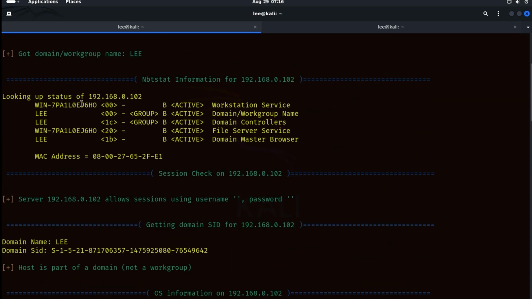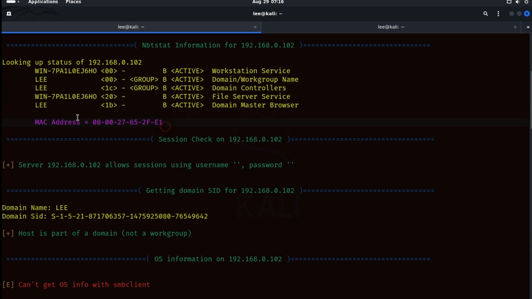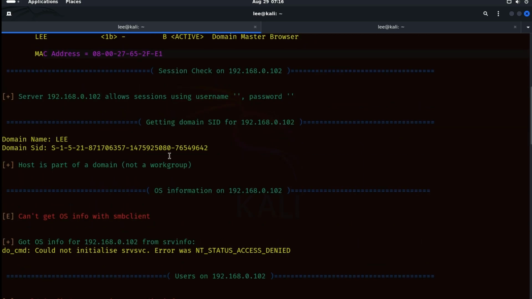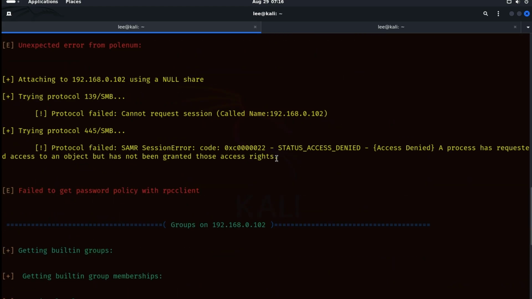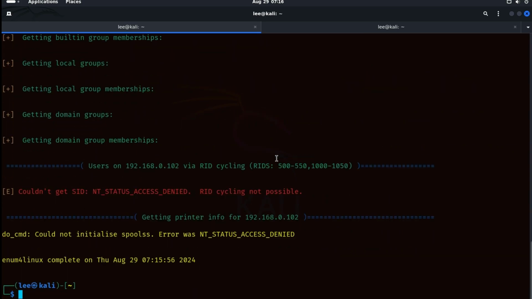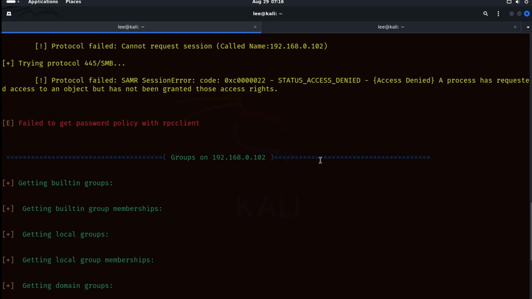We have NETBIOS information about names, state, domain name, domain controller, and MAC address. Here we also have the Domain Security Identifier. This is a unique alphanumeric string that identifies a user, group, or computer on a domain-controlled network. We will get all these types of information in the enumeration phase.